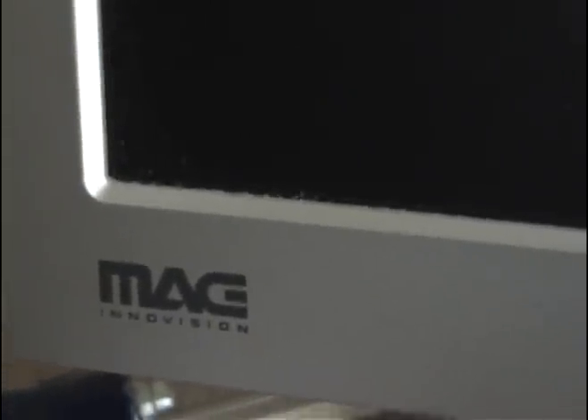Alright, Matt, and anybody else that needed help fixing the mag monitor — this is not necessarily a guaranteed fix, since I had a few emails telling me that the capacitor change didn't do anything for their problem. It seems, from what I've read, that there are two separate problems: one with the capacitors, and another where people have perfect capacitors but something to do with the inverter. So I'll try to make you guys a short video on how to take it apart, change out the capacitors, and where they're at.